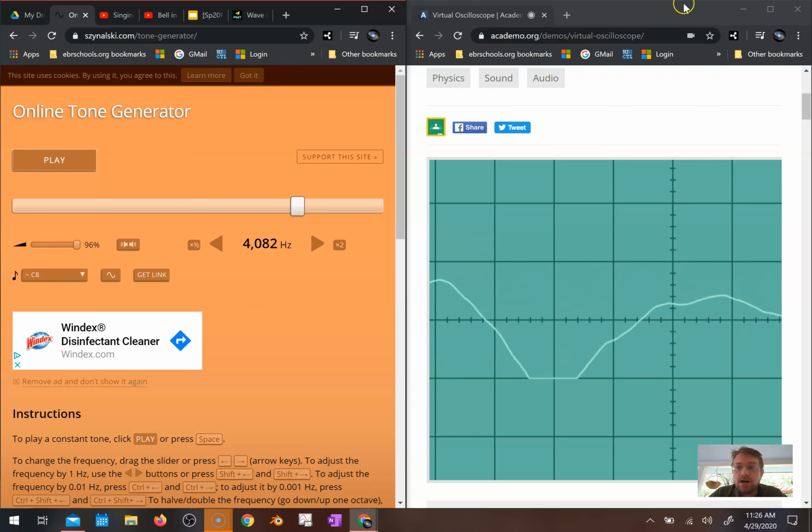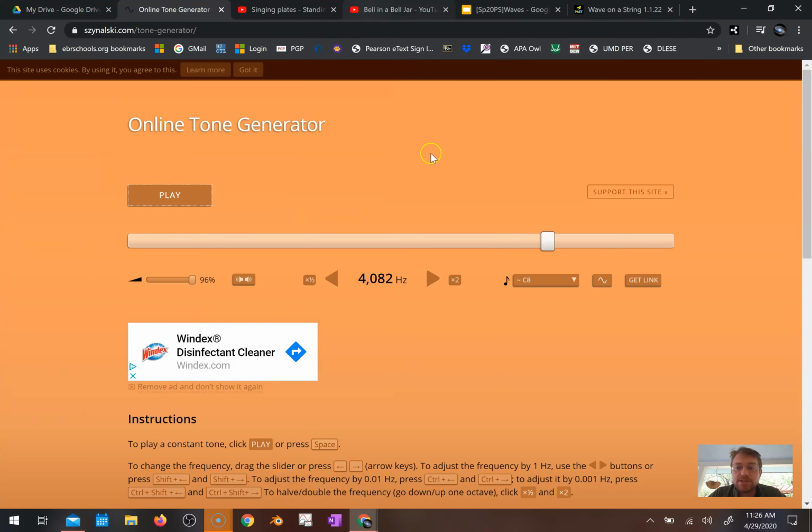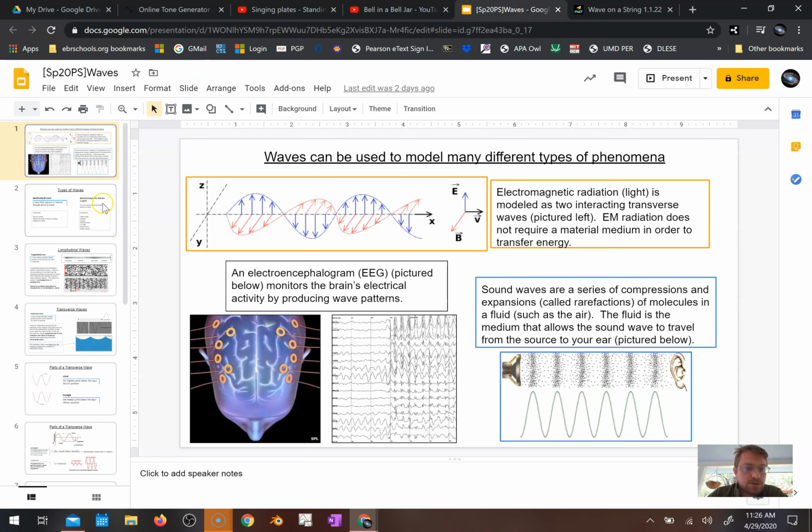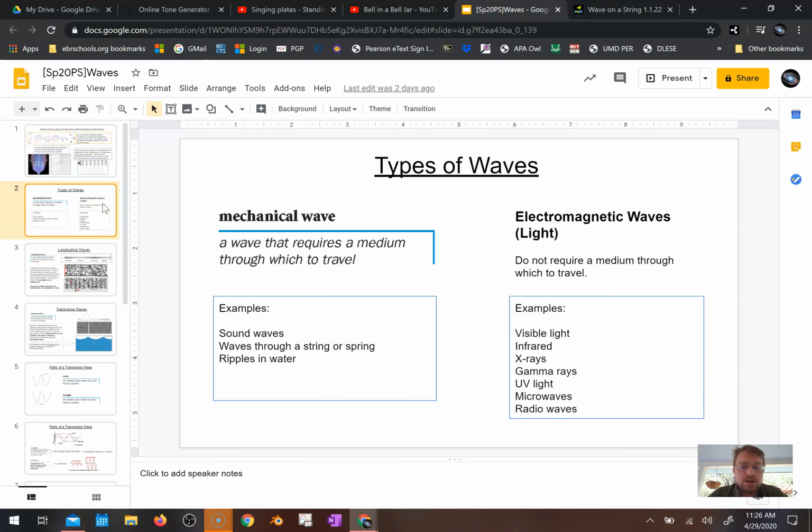So we can actually model certain things we see in the universe as waves, not just things that physically look like waves. And we can do it with a lot of stuff, like even electrons we can model as being waves. Now, pretty much all waves that we talk about are of two main types. Either they're mechanical waves, meaning they have to travel through something physical. So like sound needs to travel through the air, through the water, through a solid, like it can travel through the table.